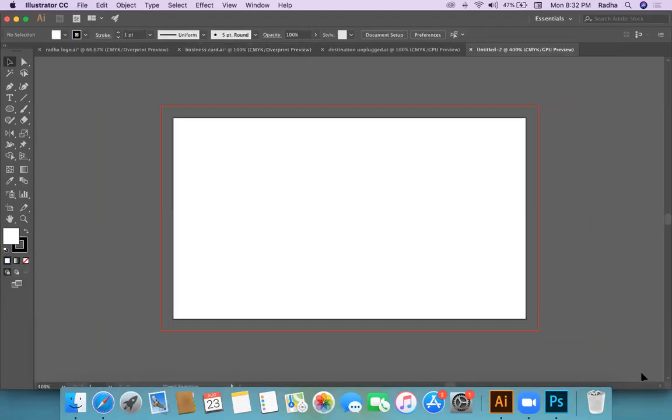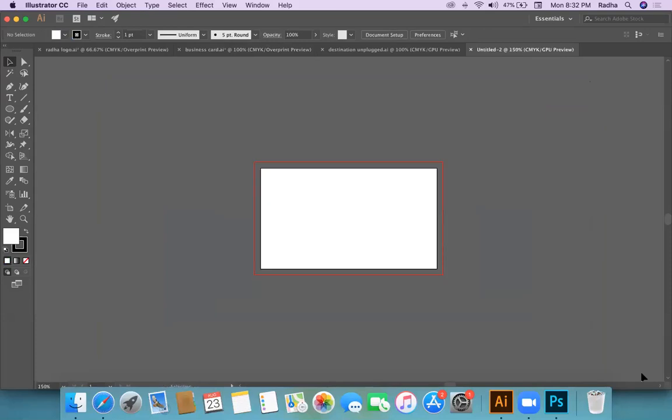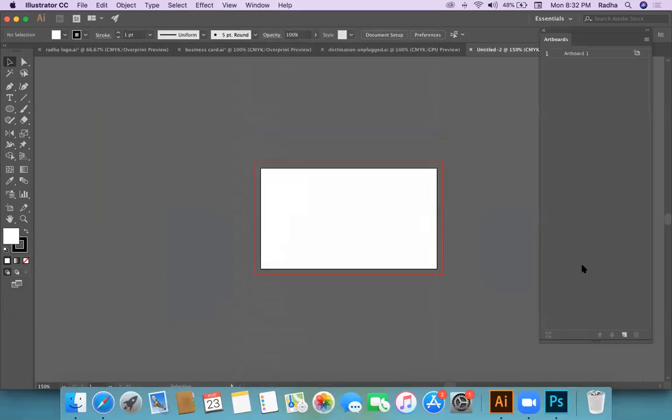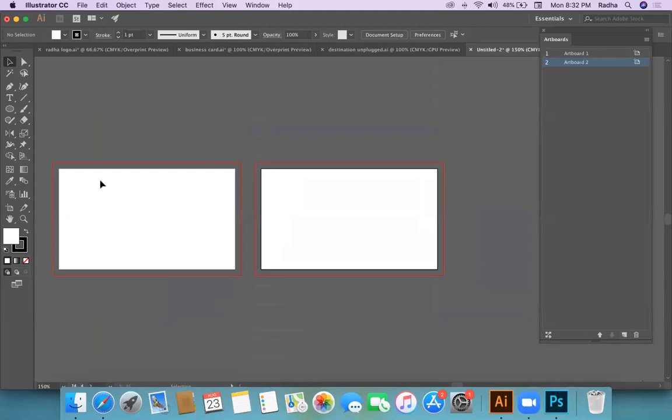So this is how your business card will look, that is the visiting card. This is a very small business card, a 3.5 by 2 inch file. I'm going to my artboard now and taking the backside design. I'm creating one more artboard from here. So this is the front side, this is the back side. If you don't want a back side, then just don't make artboard 2. You can make only a one-sided artboard if you want.